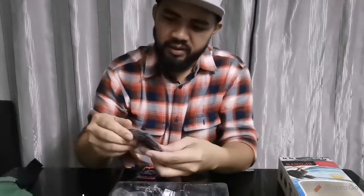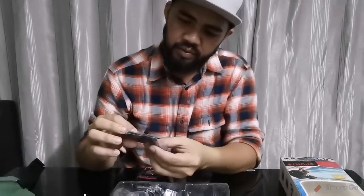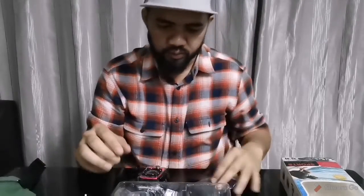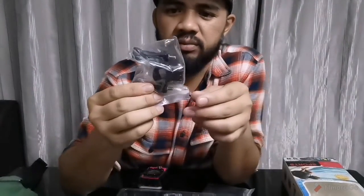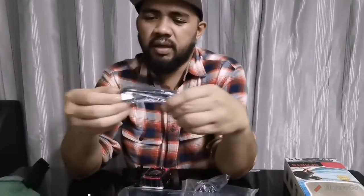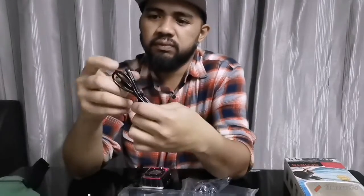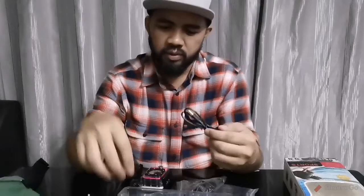dia bagi ini, dia bagi all the strap. I don't know which this one is for what. Velcro punya and all the strap tu. Dia bagi ini handlebar punya mount. This is good for my bike. Dia bagi cable. Apparently, oh okay. This is a cable, you know, the Android cable. Macam ni lah.